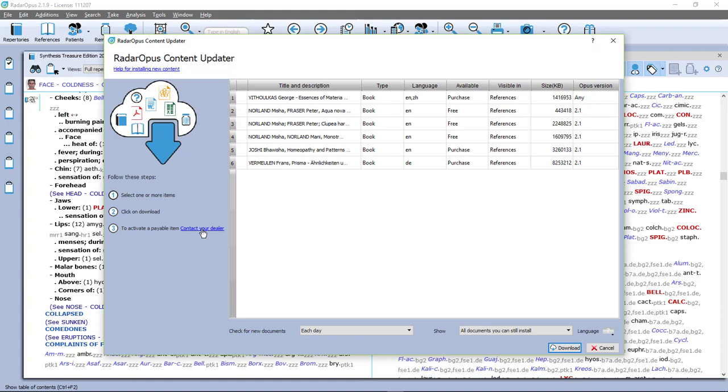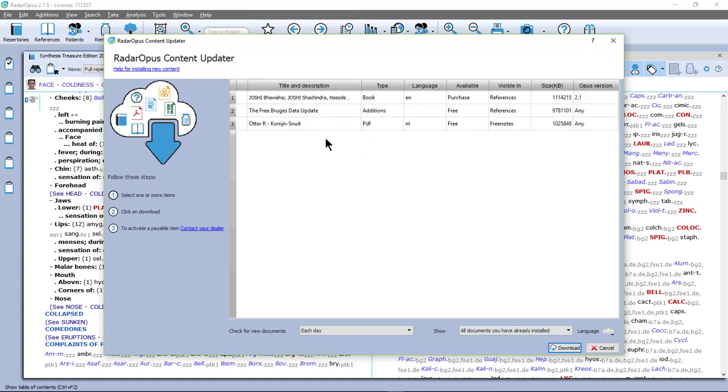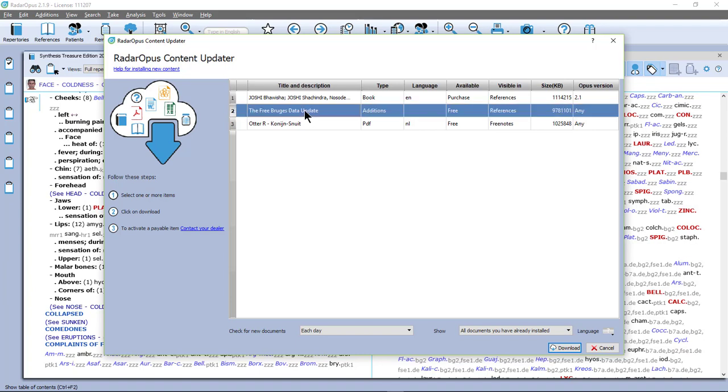And lastly, there are repertory editions. So it disappeared now from the list. So let me select here all released documents, or I can say all documents you have already installed. So you see here, this is the Bruges Congress repertory editions log file. And this is already installed. But normally when you want to download and install that, it consists of two steps. First, you download it. Secondly, there is a process to insert it into the Synthesis.